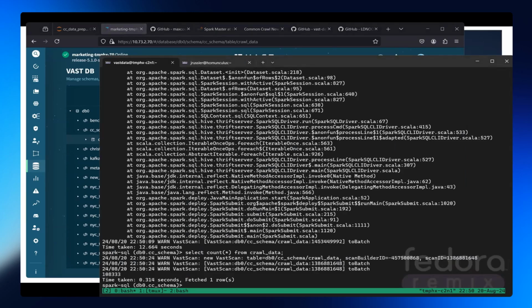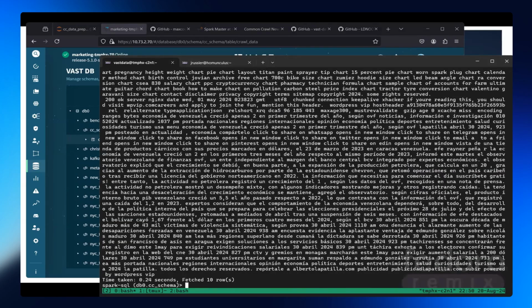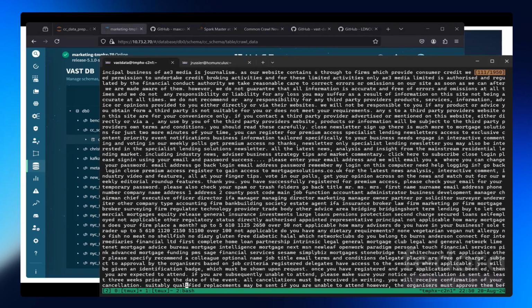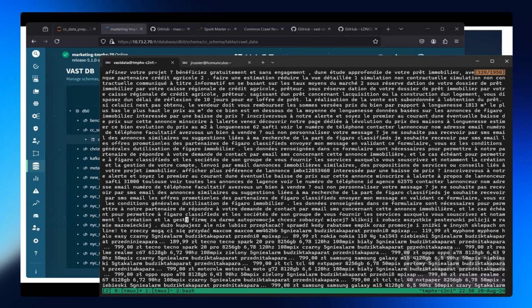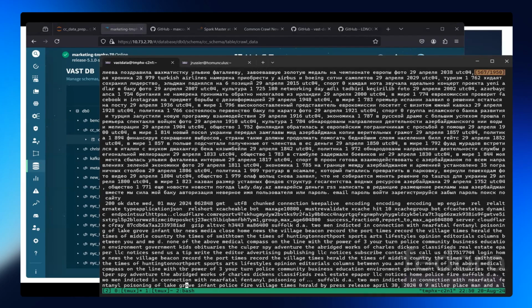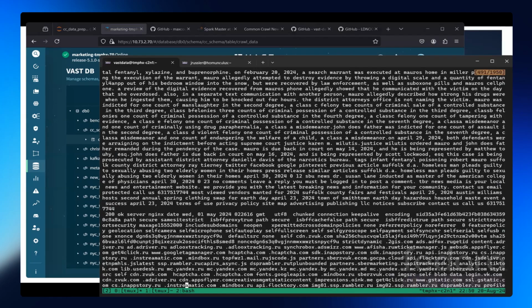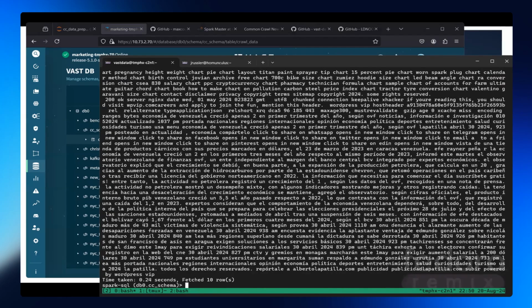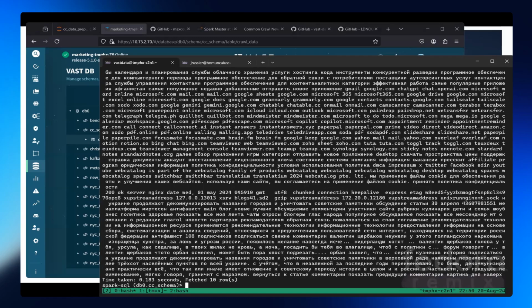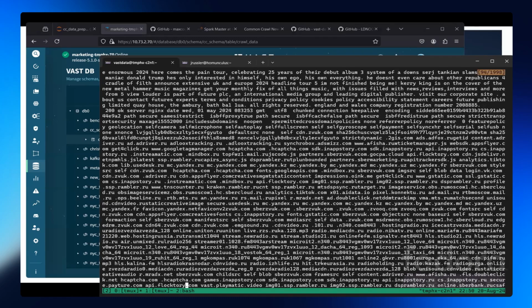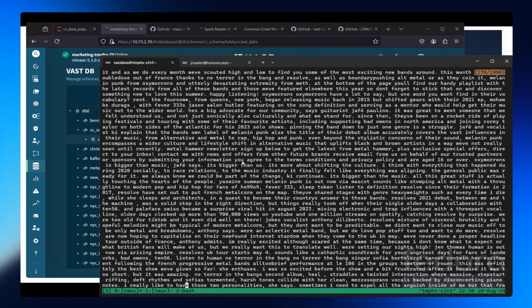And let's look at some of this text data. Select the body from the crawl data. We're going to just look at the first 10 articles that are in the database. These are fairly randomly chosen. We see a number of languages. We see some Cyrillic here. You could do this over and over again and get a whole new set of languages. But the thing to note is that it is just pure, clean text. There are no tags, no nothing. All that stuff was stripped out. This is what you want to go ahead and train with.